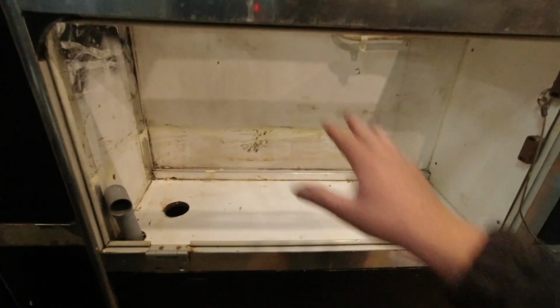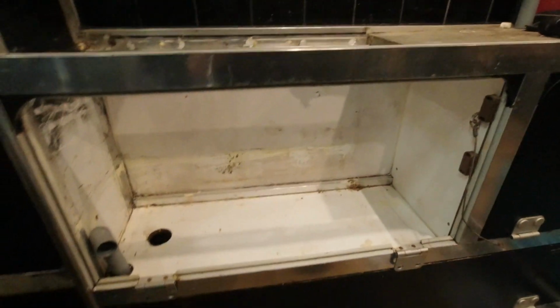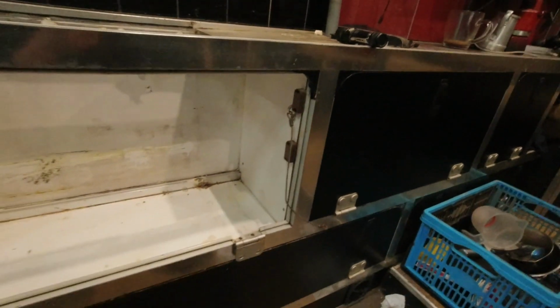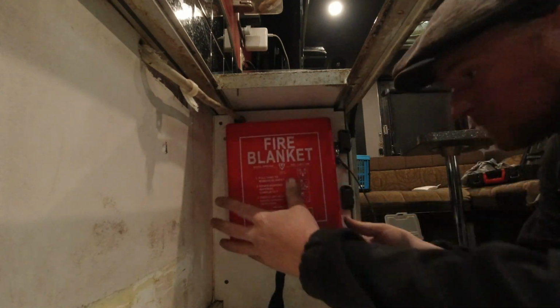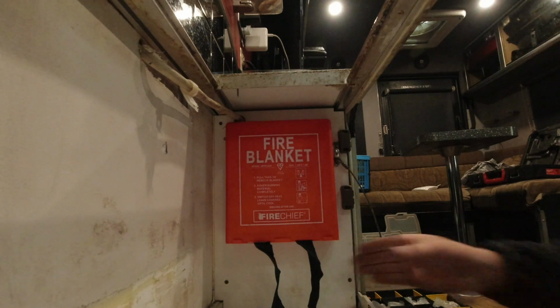I do need to stagger the space in this cupboard. Surprising, actually, now it's empty. You know, you forget how big these cupboards are. None of them had drawers in them when I got the van. They sort of separate them up, but when they're empty, they were pretty handy. With the sink out of the way, I could finally fit my fire blanket where I wanted it. It's been sat loose in the cupboard, annoying me since the 100th fireworks display.